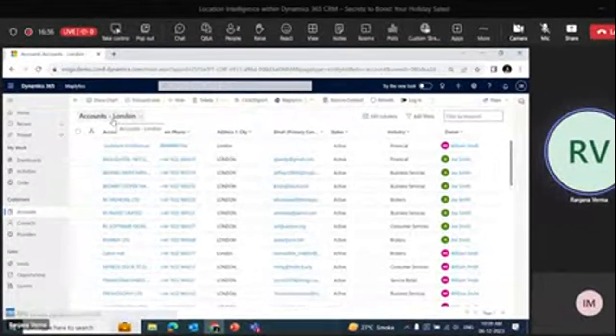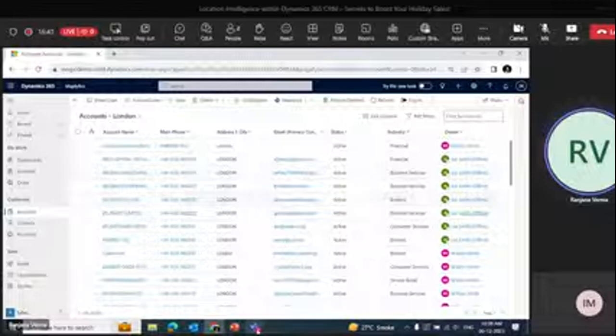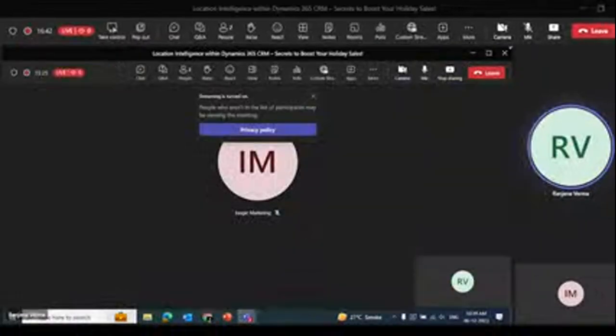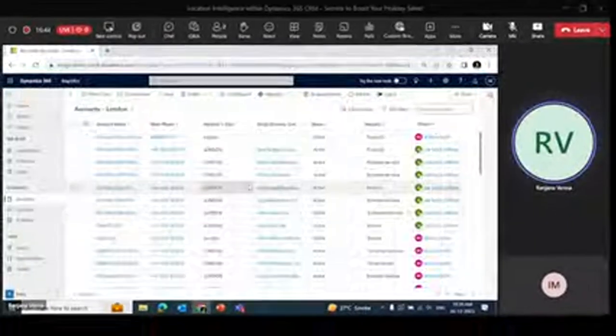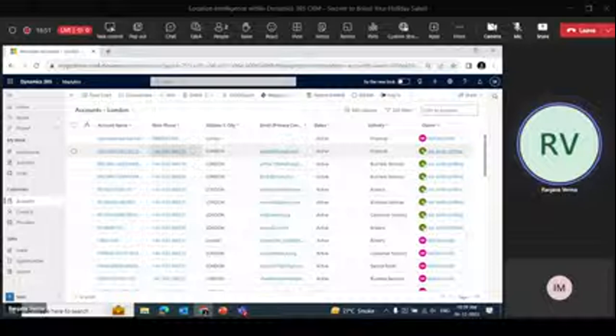Now views, as you all know, right? So I am in the demonstration instance of my CRM. These are all the entities that we have, and I am in the London view that we put in, and all the records that bind. This is the London view, so all the accounts that I have in the entire CRM would be listed over here.